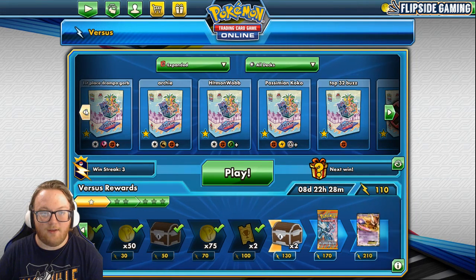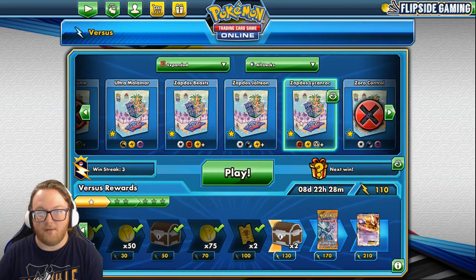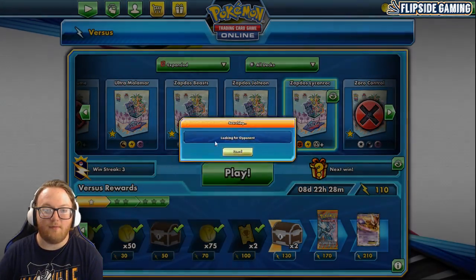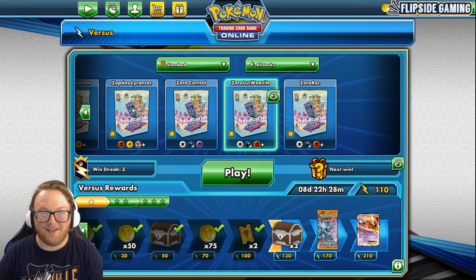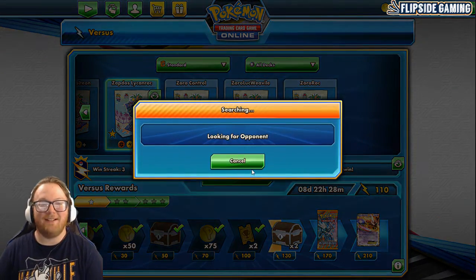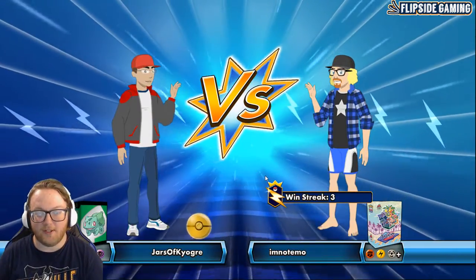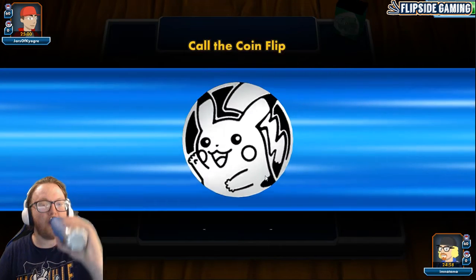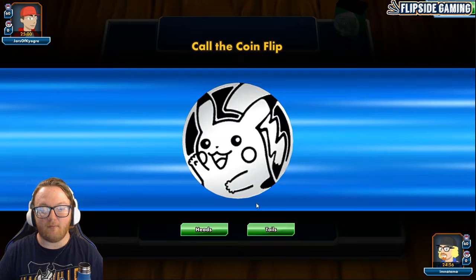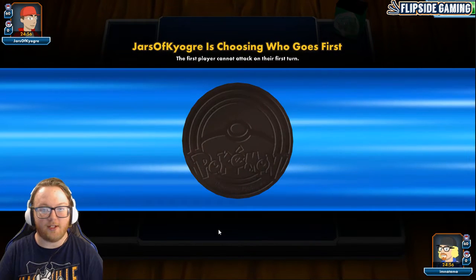I do think that the second Lycanroc is a reasonable cut, but I don't want to play with only one Lycanroc. Oh, this is expanded. There, still expanded. There we go. All right. So game one with Zaproc versus Jars of Kyogre. And we will be going second.